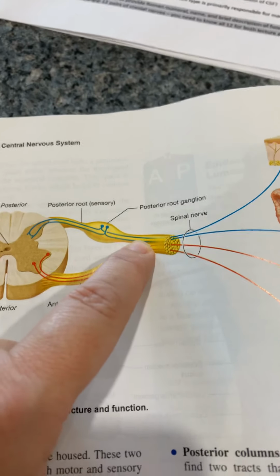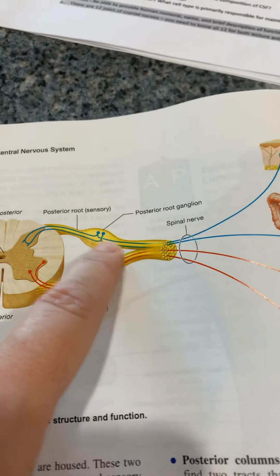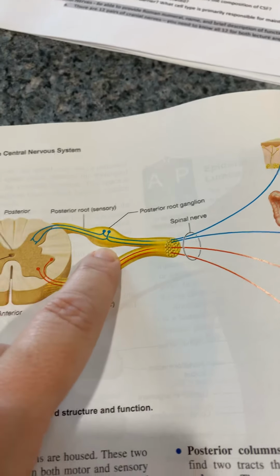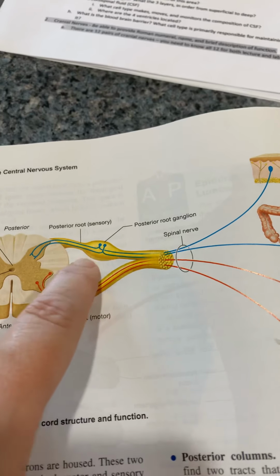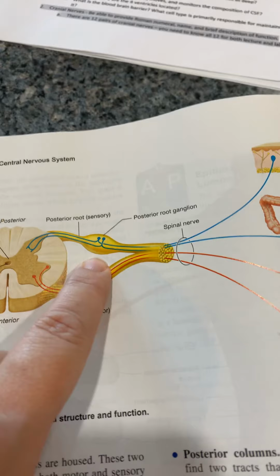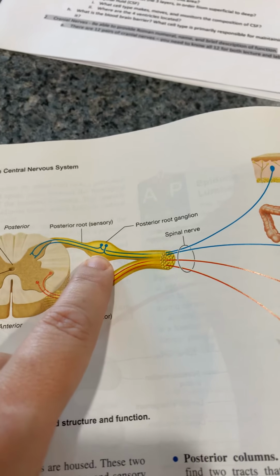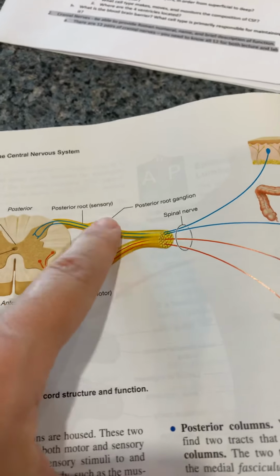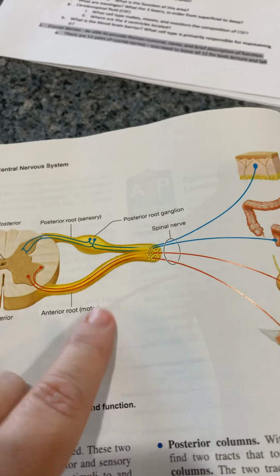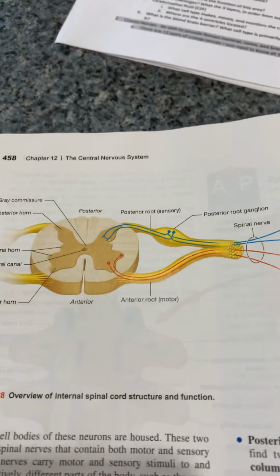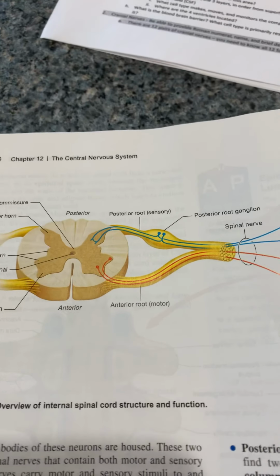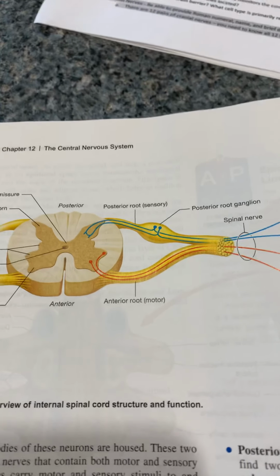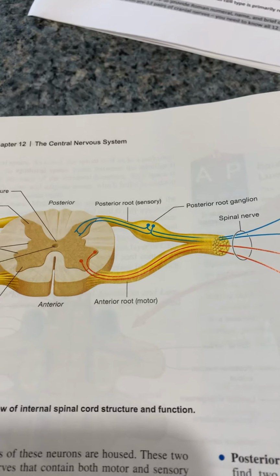And then the type of neuron that we see in sensory neurons, their cell bodies are off to the side. So what happens is it forms this little ganglion, or this little knob, and this is called the dorsal root ganglion. And that's where the cell bodies of these sensory neurons are located, and that's why it's enlarged. So these are very key features on the cross section of the cord. You're going to need to know this for lecture and lab. And I think I just went through a bunch of stuff there.